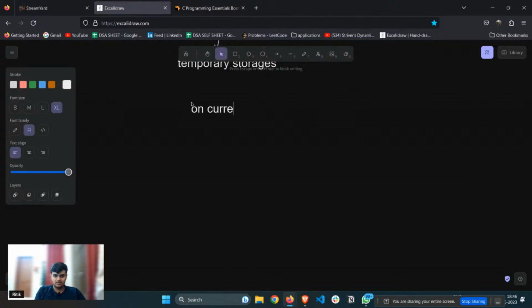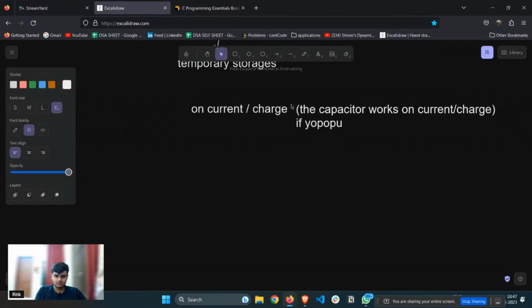So I'll say the capacitor works on current or charge, and that is the only reason that if you shut down your laptop or your machine, anything it could be, it leads to data loss.